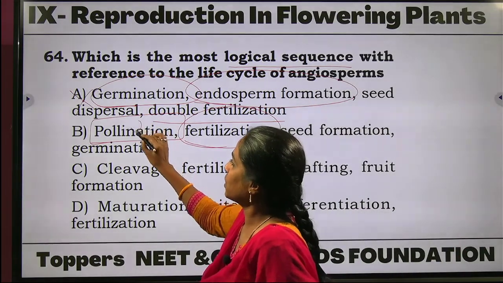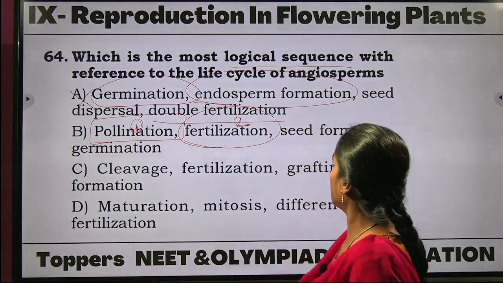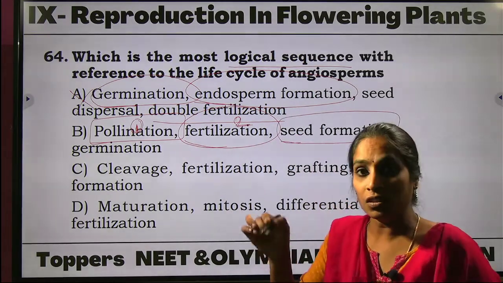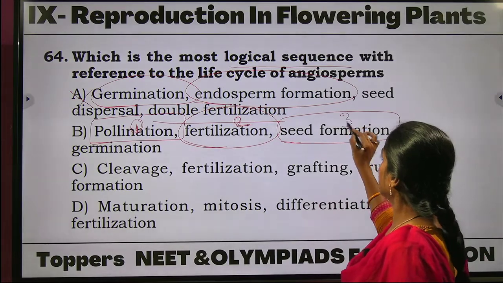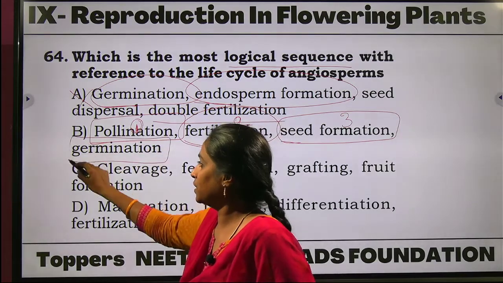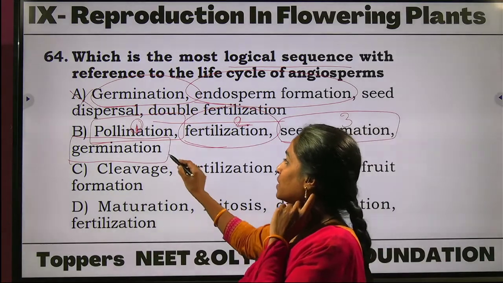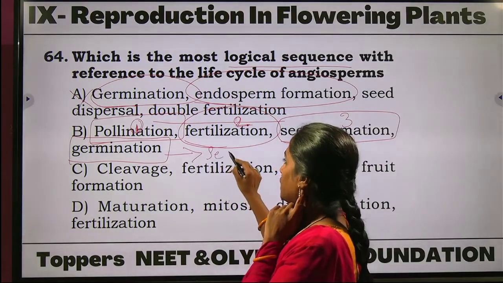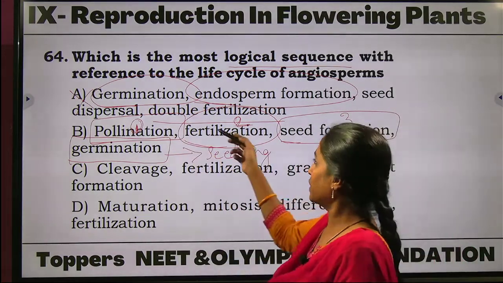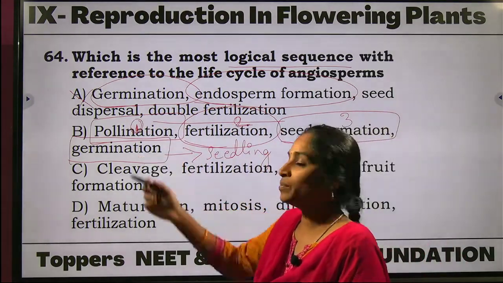First, pollination must occur, and next, fertilization must occur. This is the second process, and after fertilization we can observe the seed formation within the fruit. This is the third process, and after the seed is formed, that seed will be germinating in the soil. After the seed is sown in the soil, we can observe the seed converting into a seedling, or a young sapling also we can say. So this might be the correct sequence: pollination, fertilization, seed formation and the germination process.